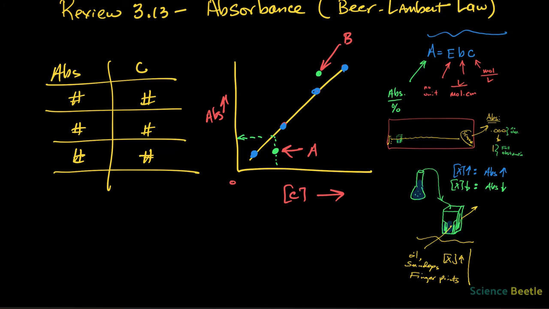Because the concentration is a little bit lower now, we would expect the absorbance to be at a certain level. But because it's at a certain point below that line, we don't quite get the absorbance that it should be in relation to that concentration. So that's a problem for us. And in this particular case, because it's below the line, we know that the concentration is a little bit lower. And so the conclusion you should reach is, the reason that A is below the line is because essentially what you might have had there would have been a reduction in concentration. So here A would have been seen because maybe there was a reduction in the value C for the concentration.